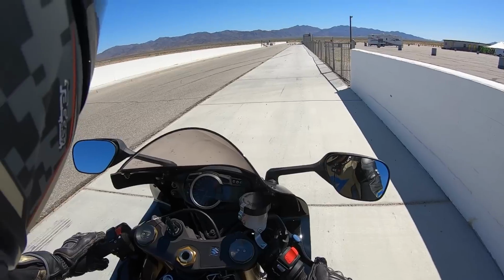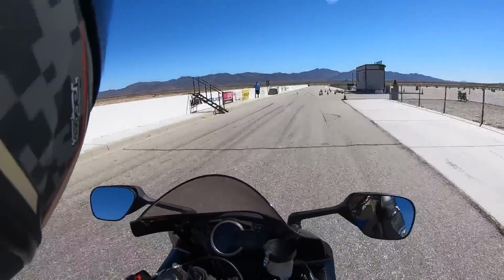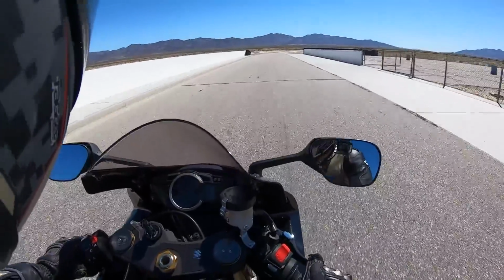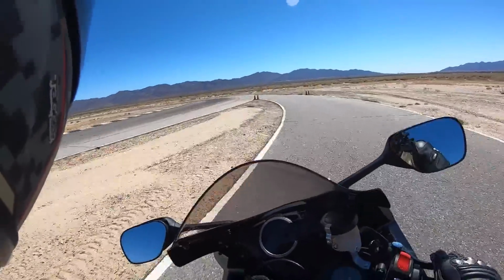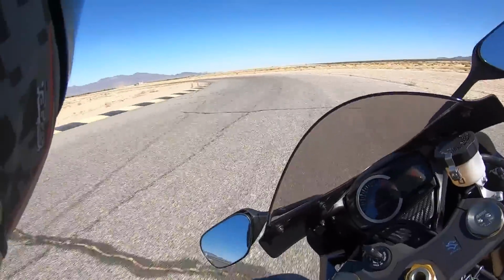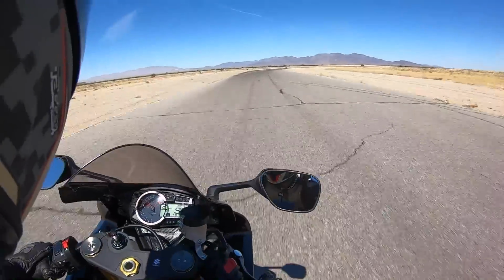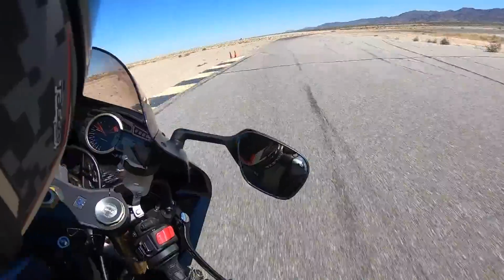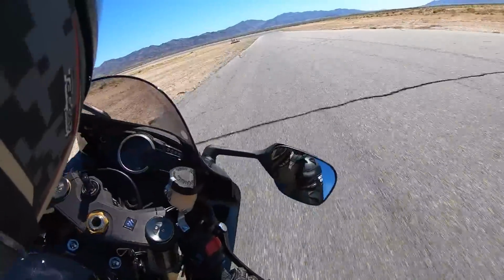Alright guys, away we go on Suzuki's 2020 GSX-R750. We already talked about this motorcycle. The last time it was overhauled was 2011. I was there at that press introduction. 9 years old in its current configuration and 34 years old in model years. Of course, the GSX-R750 originally debuted in 1986. And it spawned a sport bike revolution. And here at the racetrack is really where this motorcycle likes to be ridden. Of course, it's a fantastic street bike, but here at the racetrack, you can really give her the beans and open her up and see what she's about. So let's do just that.